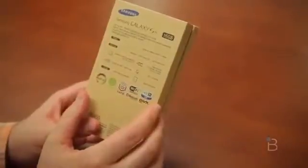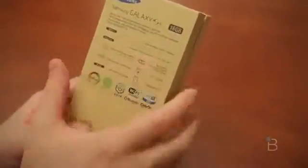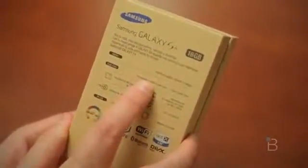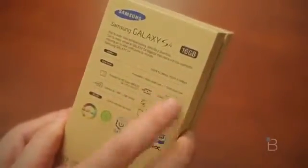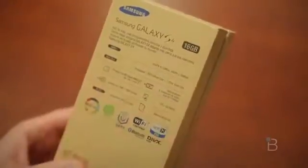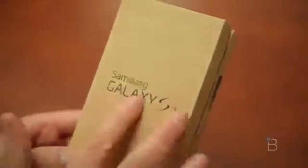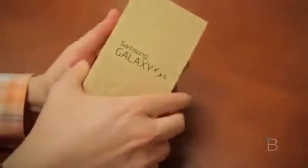Let's take a look around the box. It looks like wood, kind of feels like wood, but it's just paper. Around here on the back is kind of interesting — it all looks to be in French. When it mentions the processor, there are two quad-core processors at different clock speeds: one is a 1.6 GHz quad-core and one is a 1.2 GHz quad-core. Combine those together and you get all eight cores. No LTE support on this one, but you do have HSPA+. So we'll go ahead and cut the paper seal and open it up.